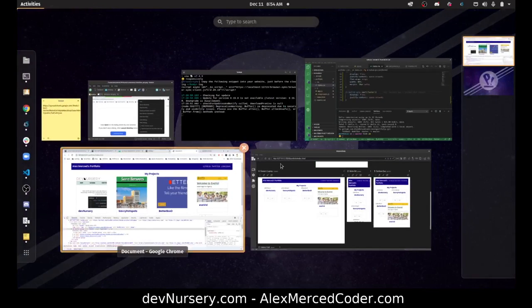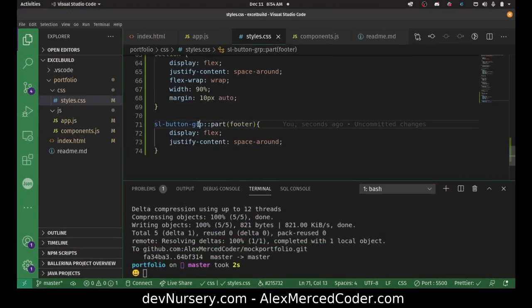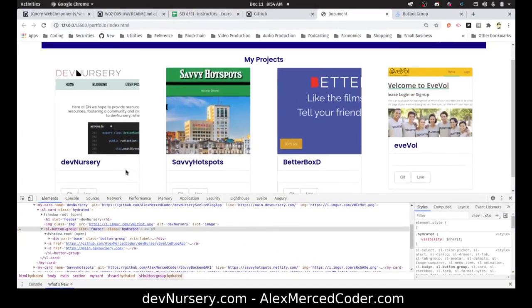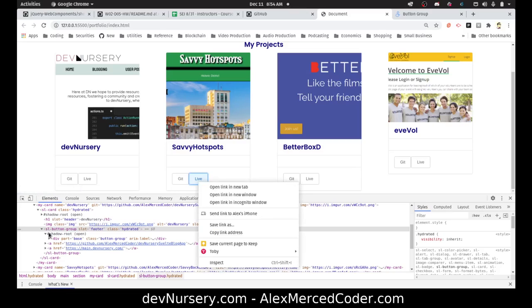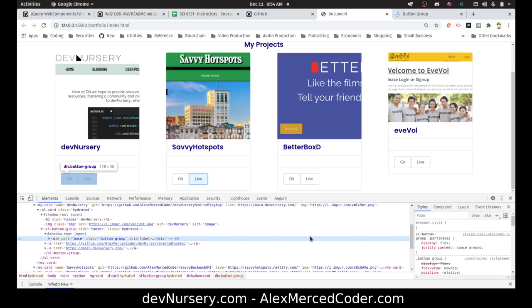No, it's spelled out. Group. And then I want to target the base. Let's see, does that do what I want it to do? No, it doesn't look like quite what I wanted. Actually, it did. It got it.